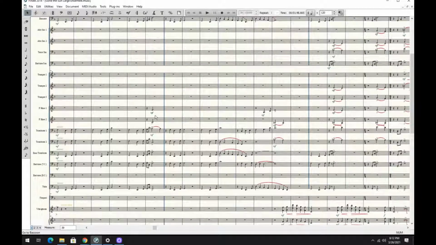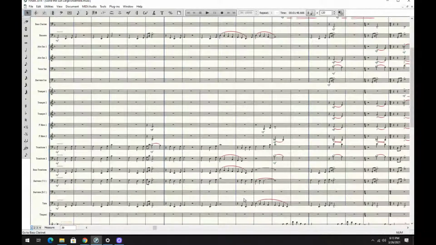Let's see how I feel about it now. It won't be as awkward an entrance if they're already there, at least. Yeah, I think that's good. Yeah, the horns better be ready to come in with that part there. I need to put a mezzo forte on the second horn, because they're going to be kind of the surprise part of that mix.